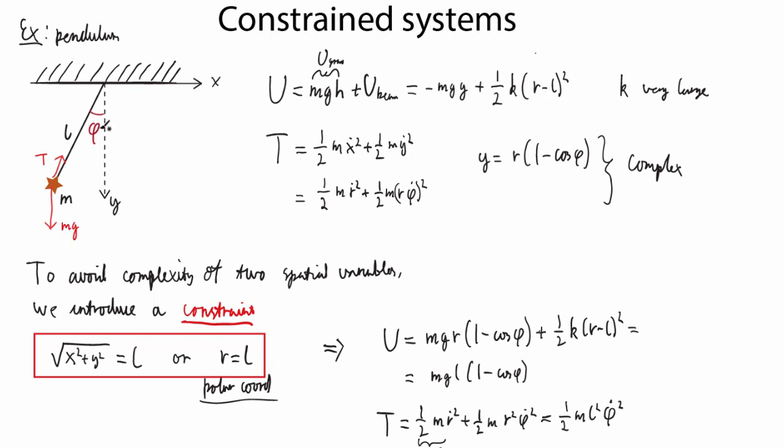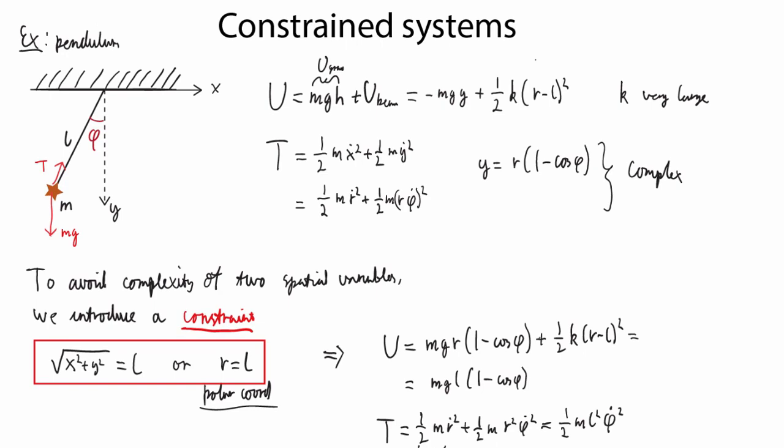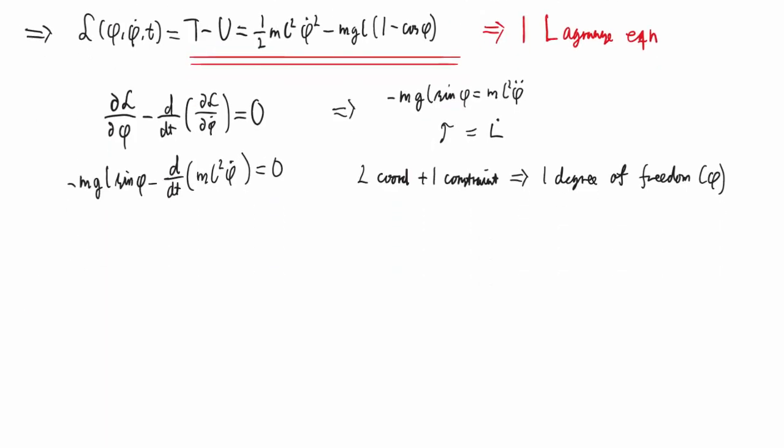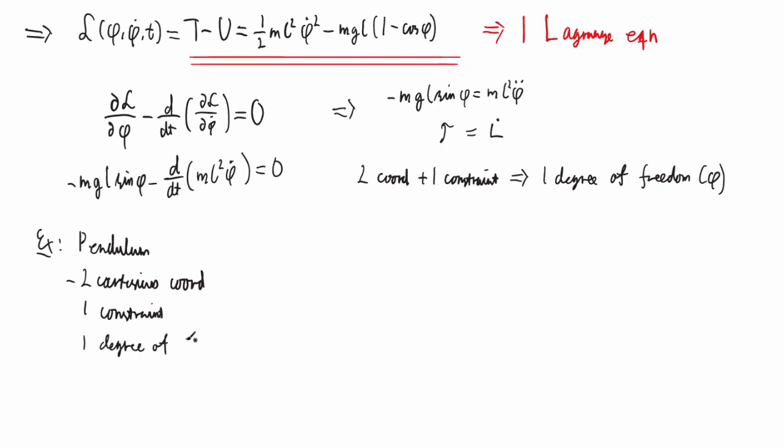Of course, we didn't have to use phi. We could have used x just as well. We could have used this version of the constraint, so we're not forced to use phi. It just happens to be the simplest choice. And you should always make the simplest choice, obviously. So let me then extend that to another case here. So let's just write down what we had here for the pendulum. We were looking at the pendulum. Two Cartesian coordinates, one constraint, and therefore 1 degree of freedom.